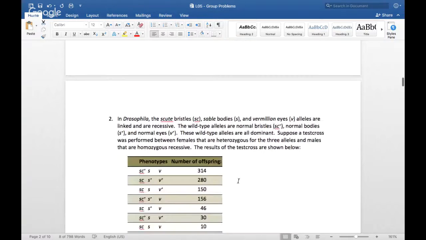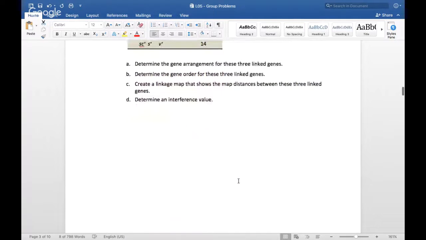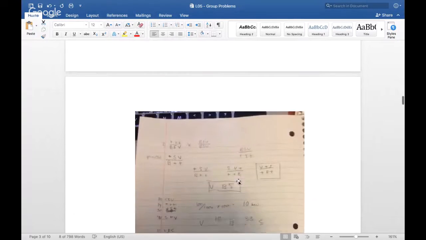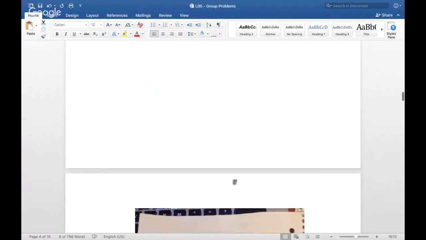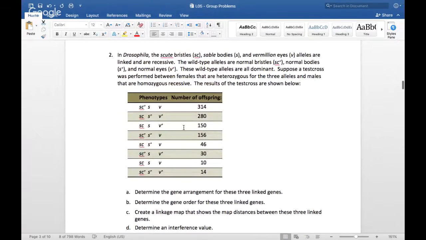Number 2 is the exact same way. I'm going to have slightly different variables because I don't like using pluses and double letters and all that stuff. For the parental, we're going to find the most abundant, so we can find the most abundant right here. You might have different letters again, like I said.